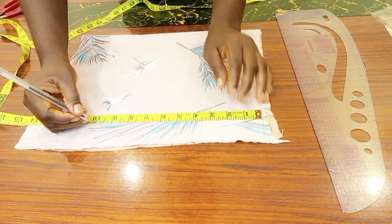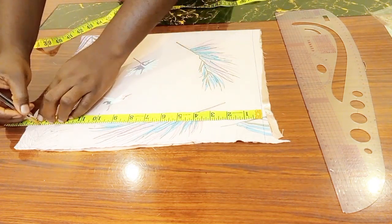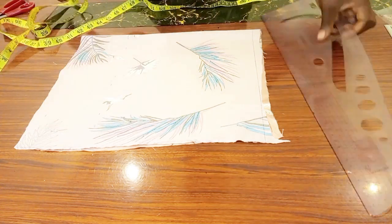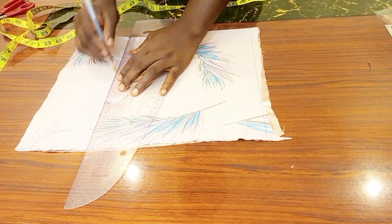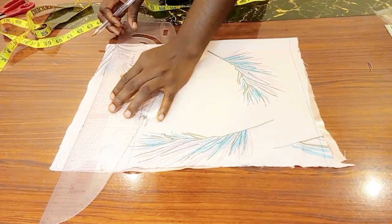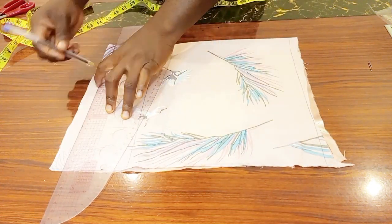I'm making use of 10 inches for my hip point, and then the down part of the skirt, which is the length, is actually 13. It's going to have a layer. Just pay attention. These will be your favorite.